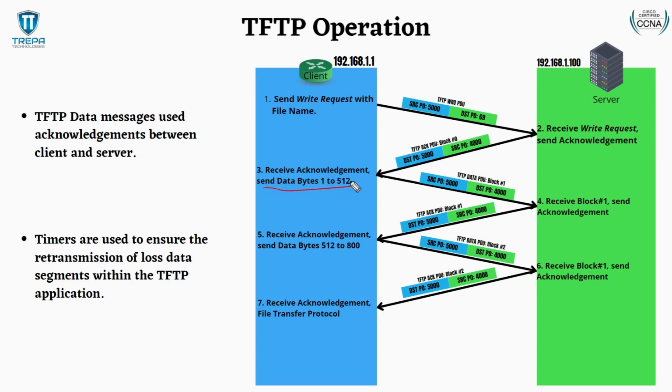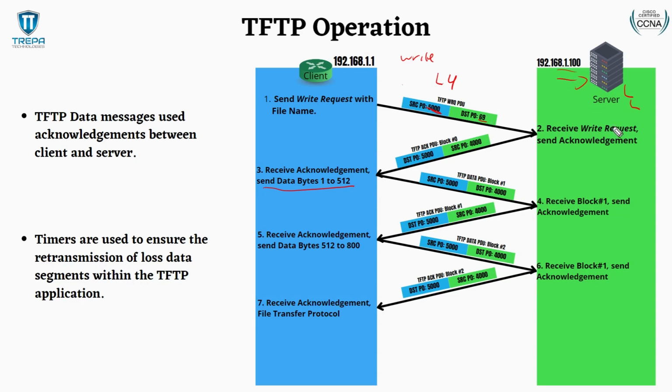So to break it down a little bit more, let's say we want to send a write request from our client to our server, meaning we want to actually write something onto the server. We want to transfer a file and put it in a directory on this server. So we're going to send a write request, and our source port is going to be a completely made up ephemeral port from the client. This is our layer 4 header here. Our source port is going to be an ephemeral port that we just made up. Our destination port is going to be the TFTP port 69.